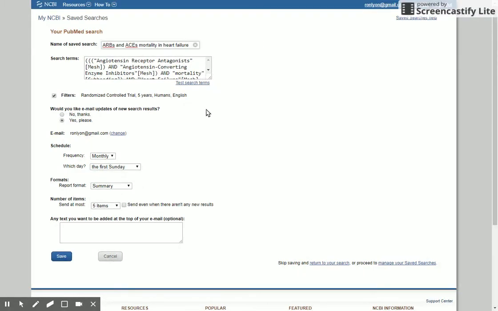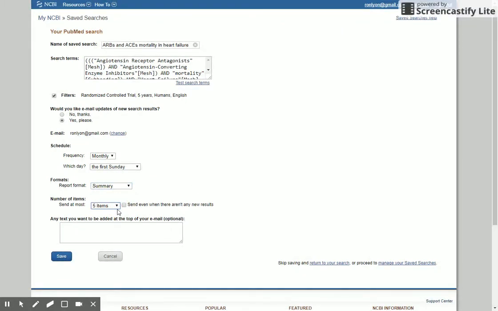Here's your search terms. It asks, would you like to receive email updates of new search results? The answer is, if you want an alert, yes. You can tell it where to send it, how often, weekly, daily, monthly. I don't want to see it that often. What day? Report format. You can just get the summary, or you can have the summary plus the abstract itself.